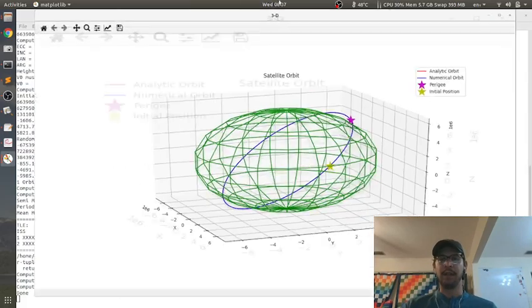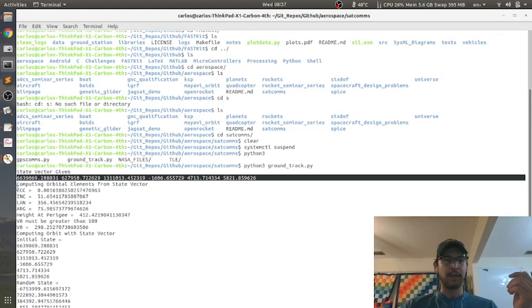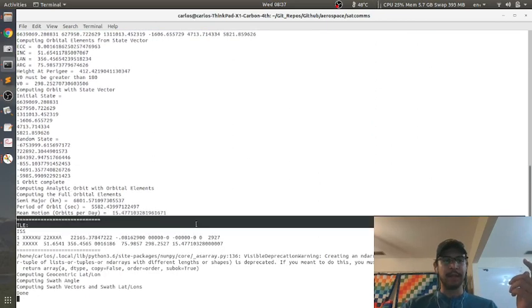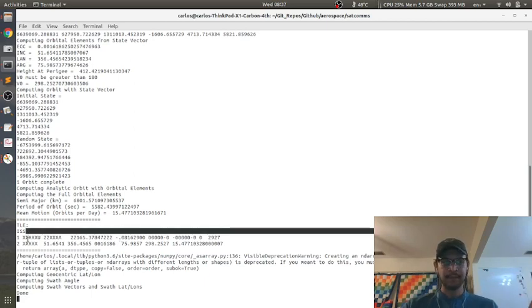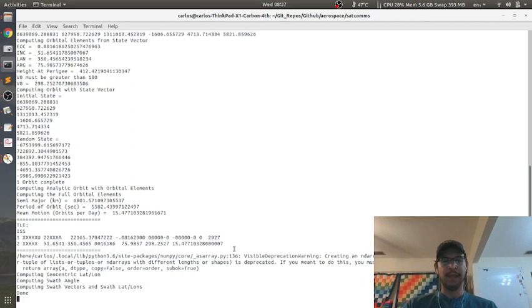And so, although this is a very, very cool graphic, Dr. Russ didn't necessarily care. What he did care about is, given this state vector, what are the orbital elements? So here are all the orbital elements, eccentricity, inclination, things like that. But then what is the two-line element? And so here is a two-line element. You'll notice there are a lot of zeros in here, and some X's. The reason why is that's all of the catalog number and the launch year and things like that, and I knew Dr. Russ could do that himself. What really mattered was the second line here, which is getting the orbital elements into the format that he needed, with the right number of decimal places, the right number of spaces.